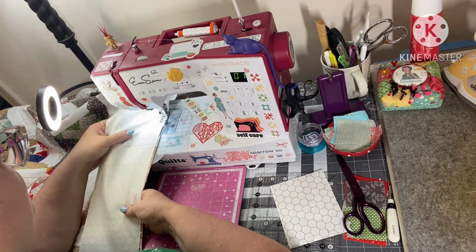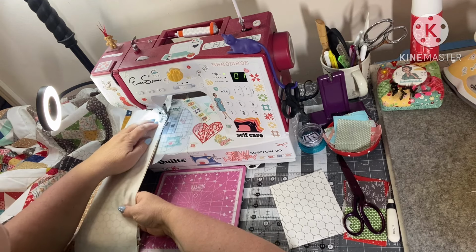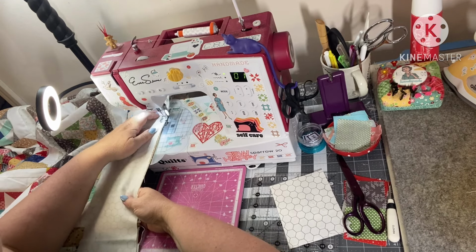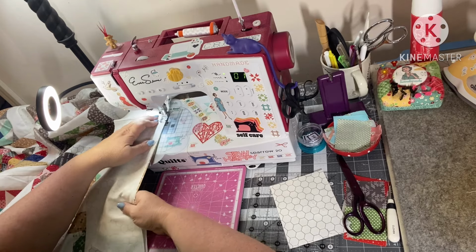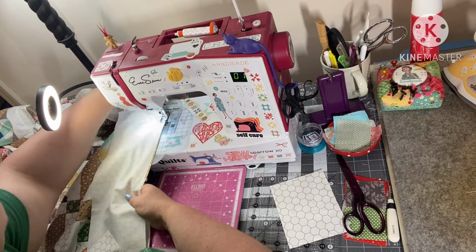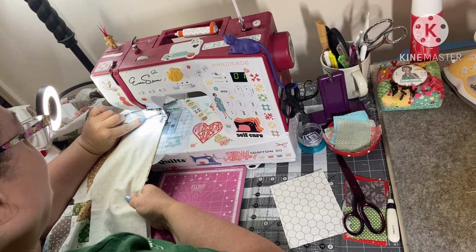That's 1/4 of an inch short there, so I'm gonna have to do some witchy ways. See how high I barely caught it.